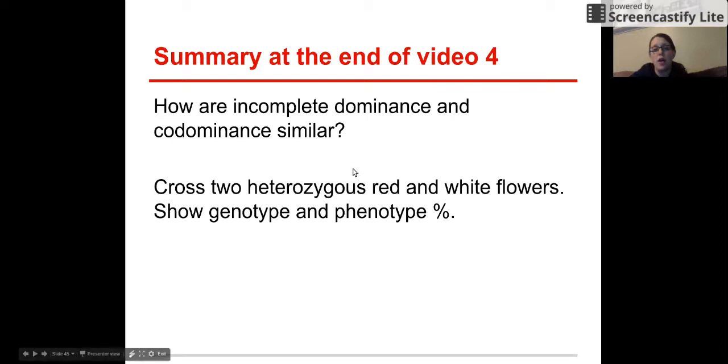And for this Punnett square, write this question down first, okay? Write the question down, because if you need help with any of the parents, it helps if I can go back and pick out some of the vocab words. Okay, write the question, do the Punnett square, do the genotypes and phenotypes. Okay, so do all those things for that summary. And that is it for video 4, codominance, you guys. You are all done.